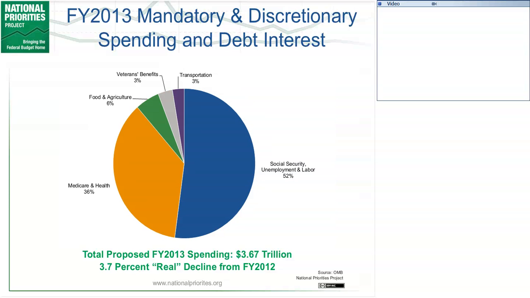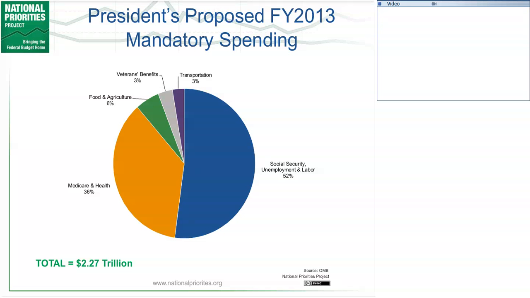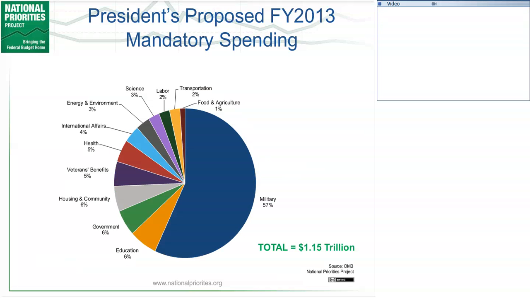Let's go first to the mandatory budget. Mandatory programs are money that is spent in compliance with existing laws that govern specific programs or functions, mainly the major entitlement programs such as Medicare, Medicaid, and the food stamp program, as well as Social Security and other retirement programs. Mandatory spending accounts, as I said, for roughly 2/3 of total federal spending. Changes in mandatory spending are relatively infrequent and often rather dramatic both in their size and scope. An example of recent changes in mandatory spending are the new regulations that Congress enacted 2 years ago to change federal health care policy that was, again, approved by Congress a couple years back.